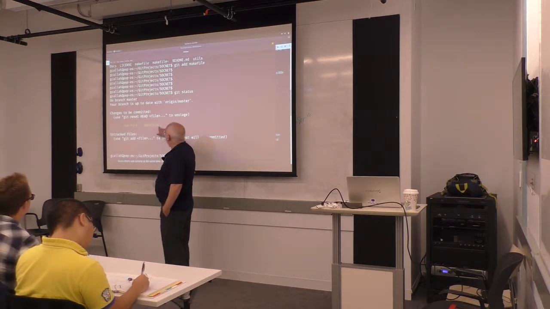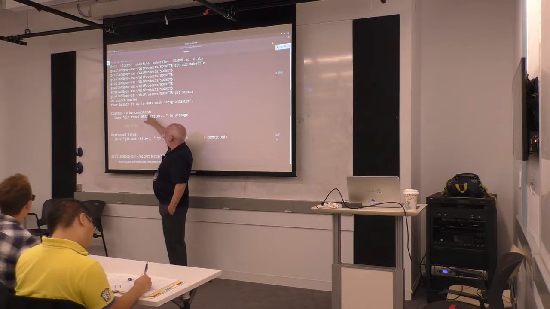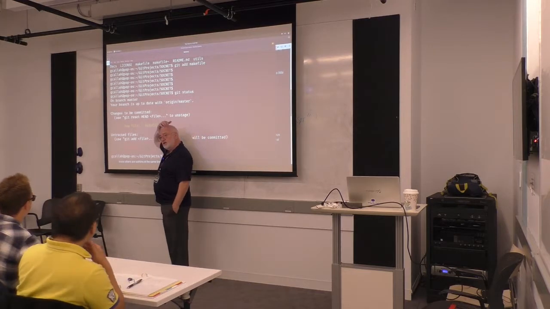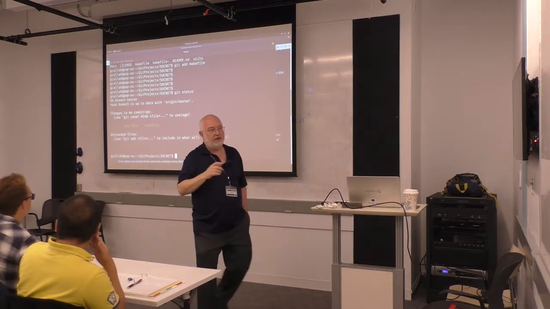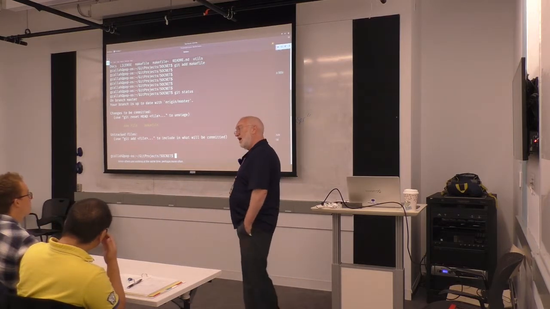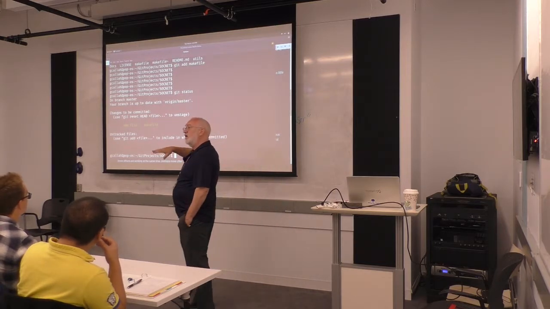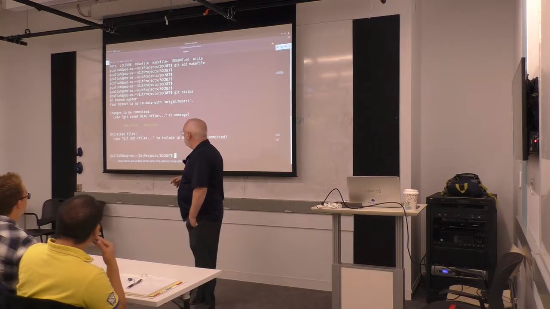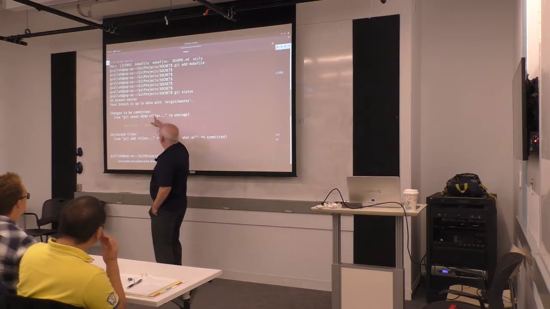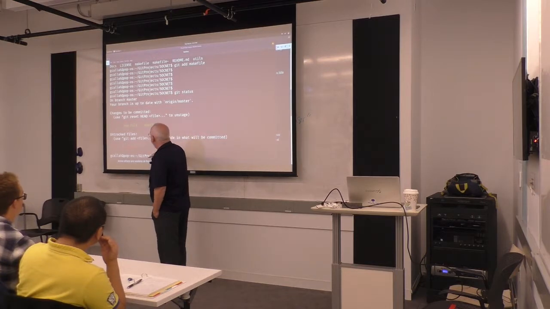Well, we have a new file that's a change to be committed. So right now, Git knows that this file is intended to go in the repo. It hasn't yet been committed. It's still just a working copy out in the red area. So we're going to need to run a commit in order to get this new version into the repo.